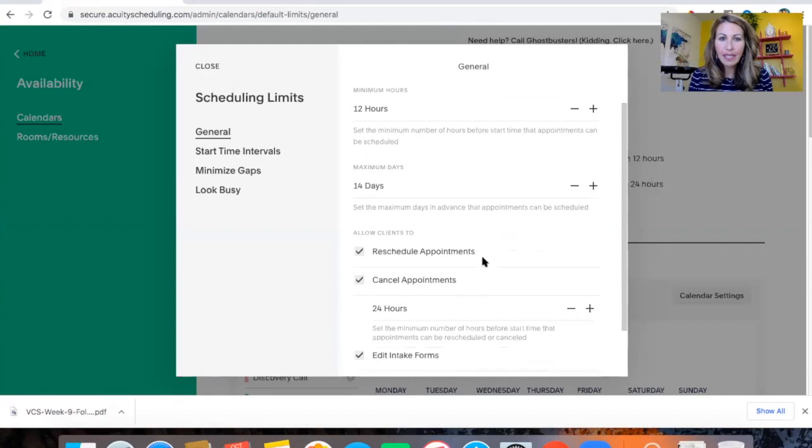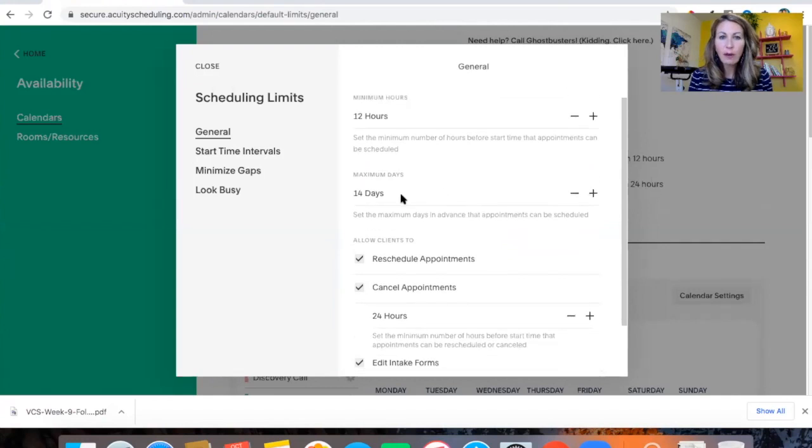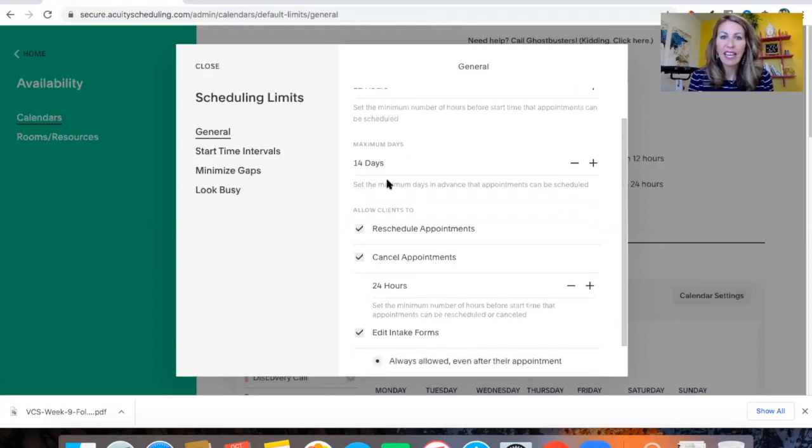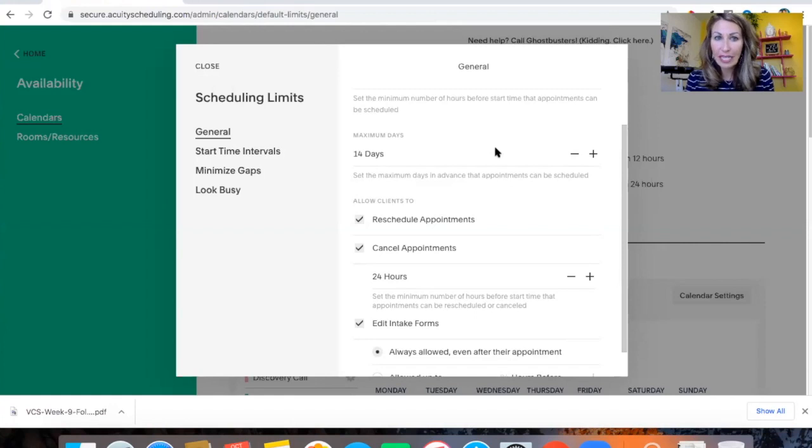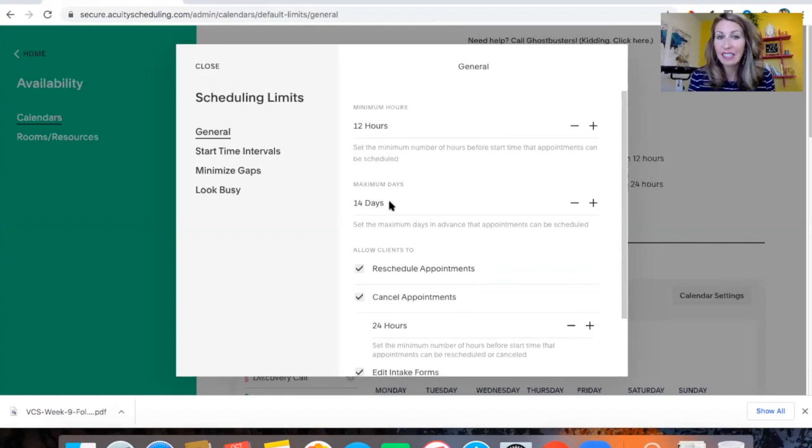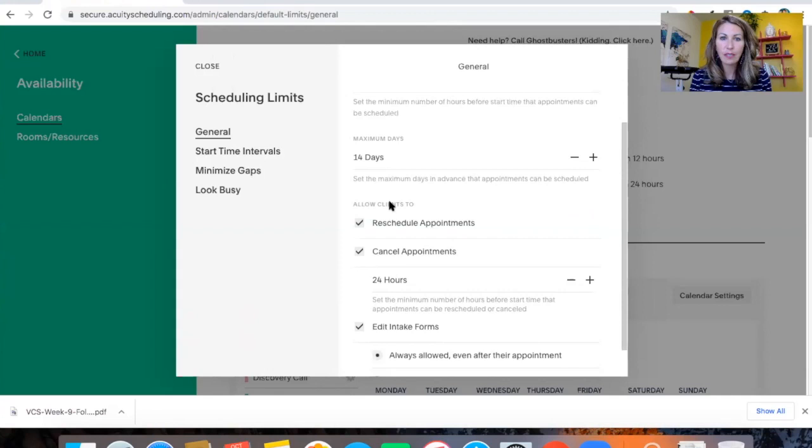And the biggest thing on here, so I do not want people scheduling discovery calls more than 14 days out. I've had it before where I just had this open. I had someone schedule a discovery call with me like 3 months from now. And guess what happened? They totally forgot about it. By the time the 3 months came around, they were like, oh, I'm not interested anymore. I already hired another coach. So I like to have it that people can only book out 14 days. You could even make it less. You could have it like 7 days. But I feel like 14 days was good.